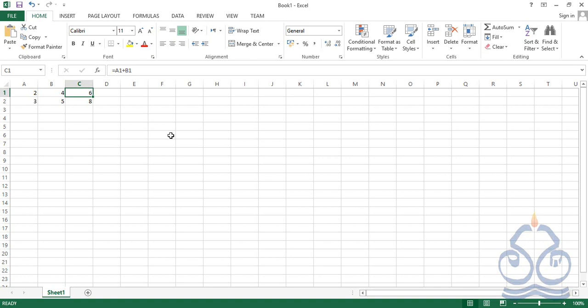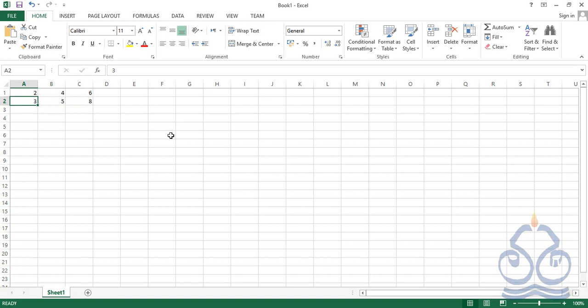But today we are here to learn why we prefer cell references over the contents of those cells. Look, in both of the cases, our intention is to add the values, this A1 and B1. Similarly, for this sum, our intention is to add the value of A2 and B2. In both of the cases, the results are correct. According to our requirements, we have got the desired output in both of the cases.